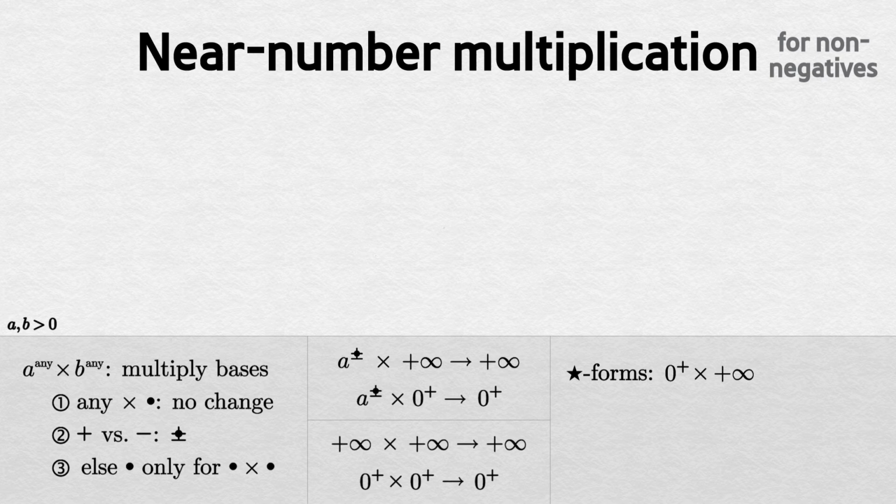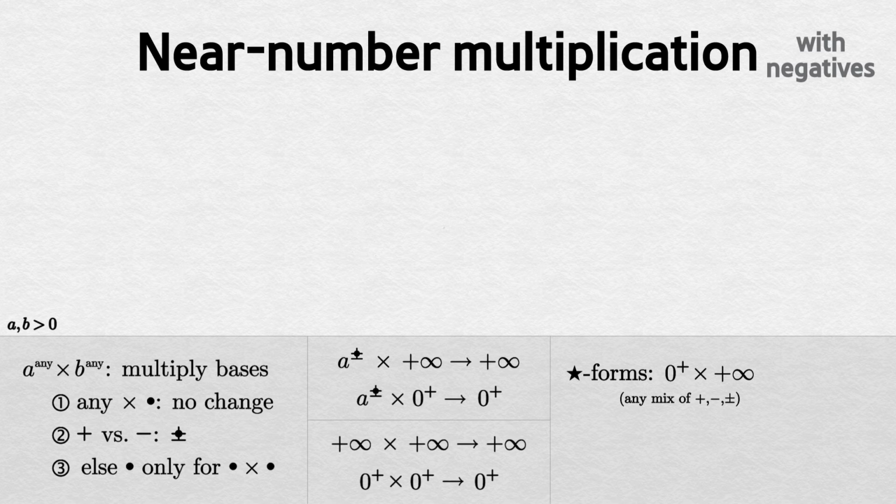Transitioning to products including negative factors, we also get star forms independent of what the signs were here. Any combination of plus, minus, and/or plus minus gives us another star form for multiplication. That's all we have to say about products of positive factors. If one or both of our factors is negative, things get just a bit more complicated with multiplication because of the fact that multiplying by a negative flips things around.